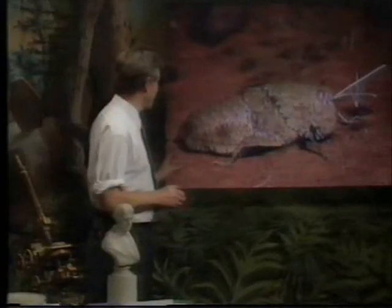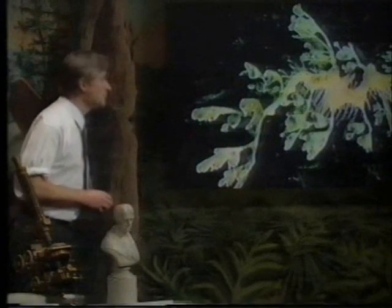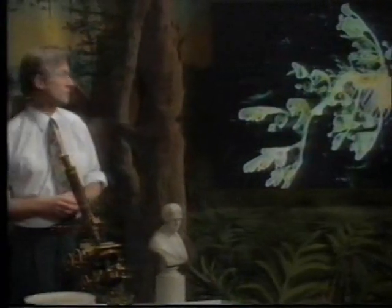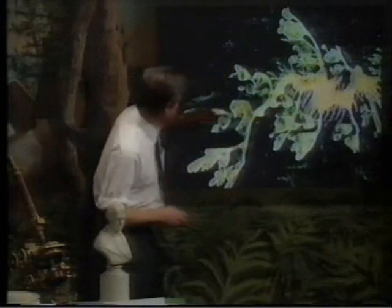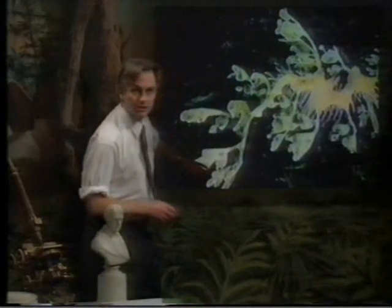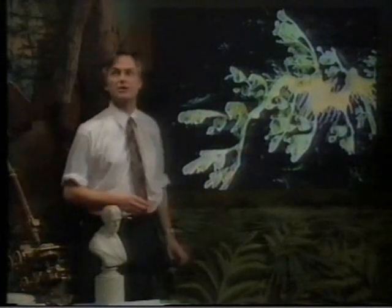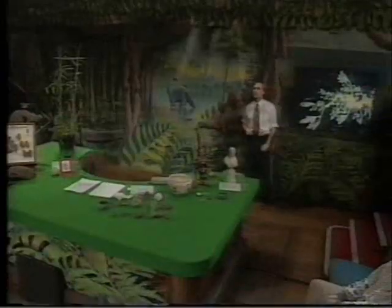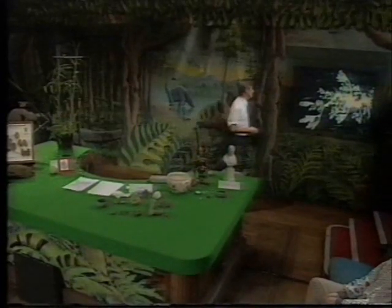In the next example, this looks to me exactly like seaweed. It's one of my favourite of all designoid objects. It is in fact a fish — it's a seahorse. There's its head, there's its neck, there's its body. And these objects sticking out here are part of the fish's body, but anybody would think that they were parts of a seaweed — they look exactly like parts of a seaweed. And the seahorse hides among seaweed of just the right type. It's almost perfectly camouflaged.